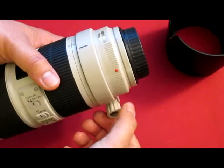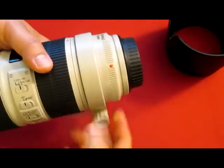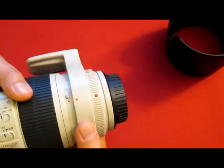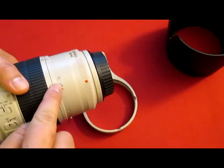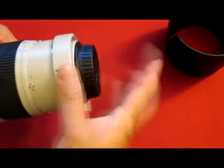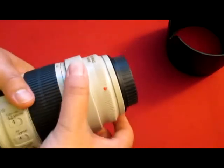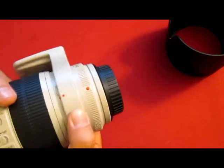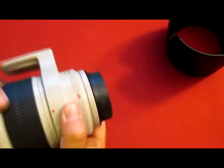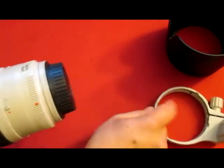Everything here is made so it doesn't just pull right off. You bring it over to a lock, basically you line up the red dots, and it comes off. And again, it's got the little rings on there. So everything we're doing here with this lens has got a mechanism to keep things from falling apart or not being where you want them to be. So lock it in there. It's got the little red line to show where you're at. You can pull that off.